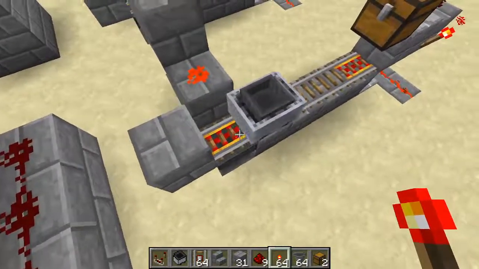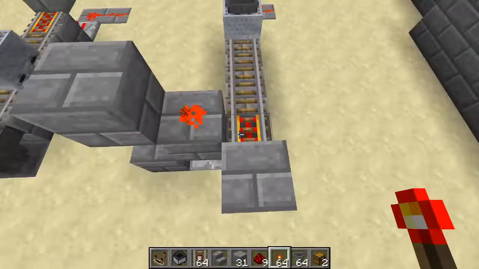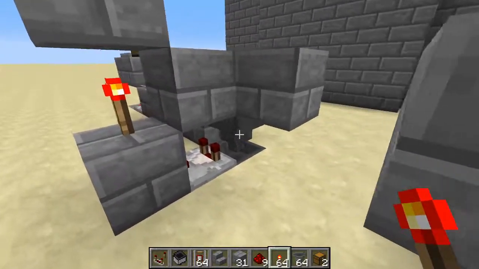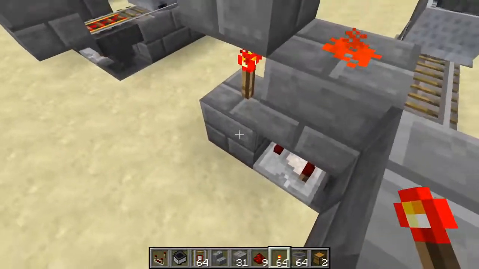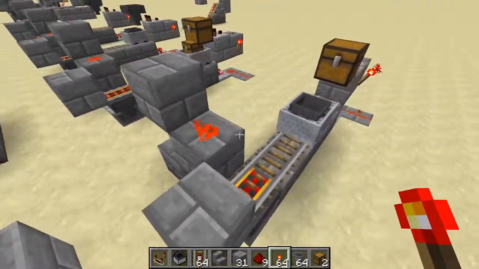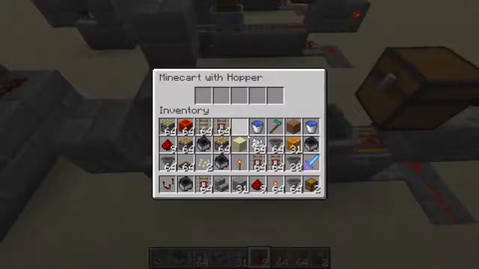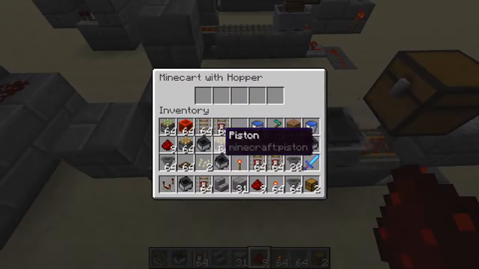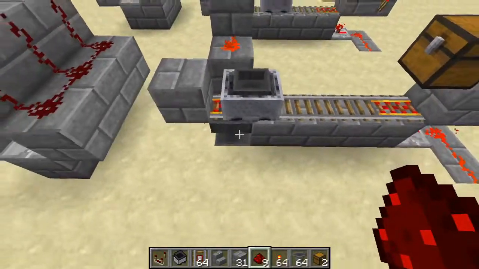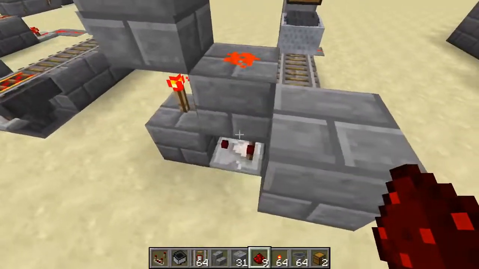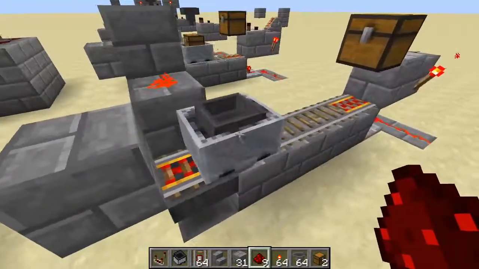So basically what happens is when the minecart's over this hopper, it'll put items into the hopper. And when there are items in the hopper, this comparator turns on, which turns off this torch, which turns off the redstone, which turns off the powered rail. So if I go in here and I put in, say, half a stack of pistons, it should stop when it's here, but I clearly did something wrong, so let me fix that real quick.